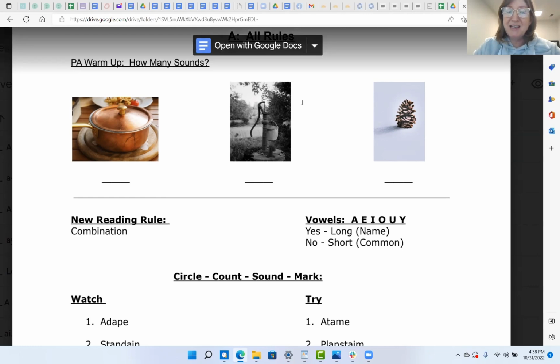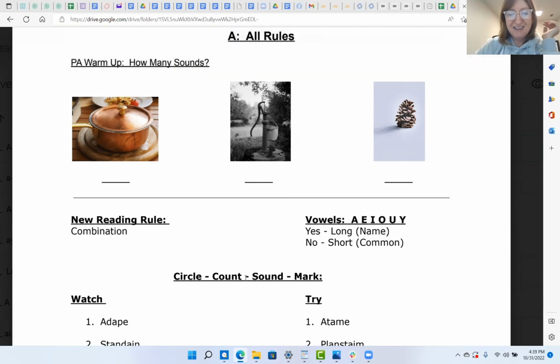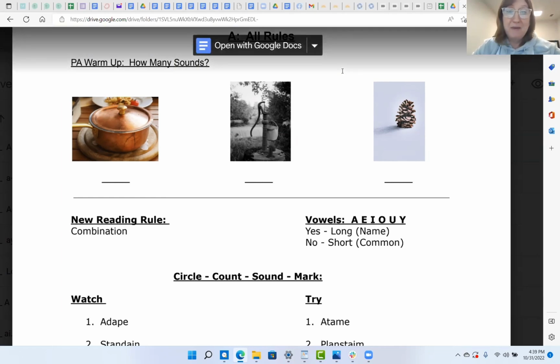Okay, how many sounds in pump? Pretend like you don't know how to spell it. Just think about the sounds, not the letters. Pump. The reason I wanted to throw this one in there, good, is because a lot of people think that pa is one sound. So if you just did that, rethink that, because P has no voice. It's only air. The sound for P is just P.